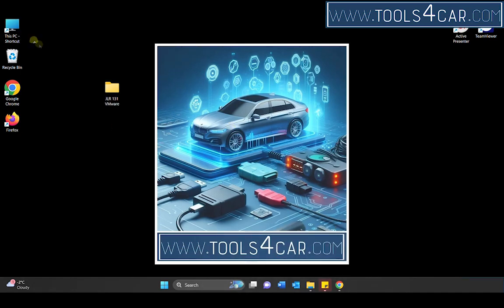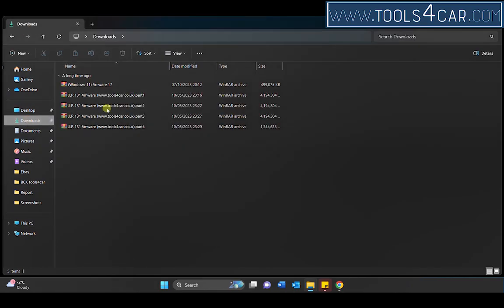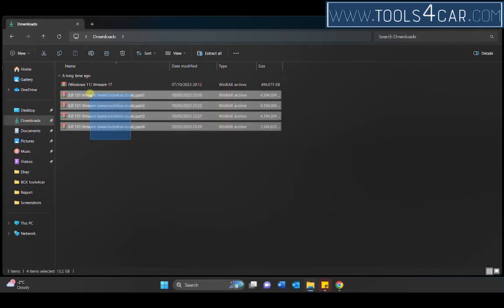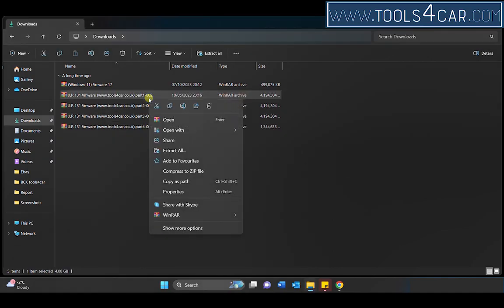Go to the Downloads folder and make sure your files look the same as mine. That is, they have the same name. If you see a -00 and number at the end of the file name, then rename the files and remove the dash, the 2 zeros and the number that follows.